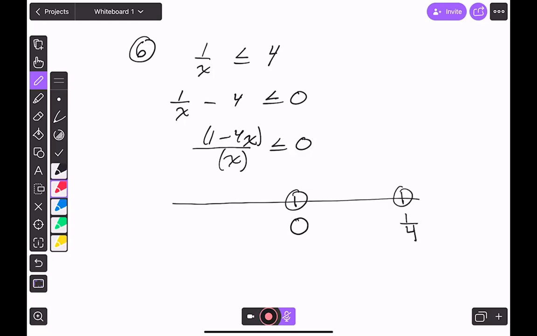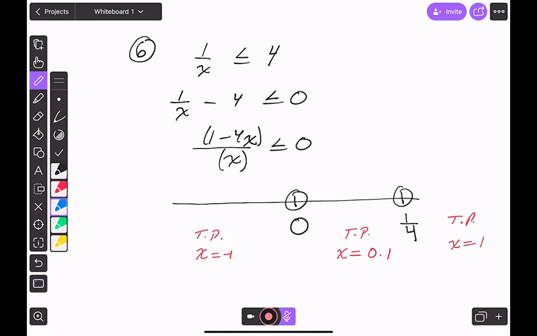What am I going to do now? I'm going to take test points. Now, someone says, what test point are you going to use? I'm going to say a test point over here, any number below 0, for example, -1. Now, here comes the tough part for some students. What's a good test point over here? I'm going to recommend using a decimal. Now, 1/4 is 0.25. I'm going to say 0.1. Test point over here. Again, you're free to use other numbers, provided those numbers are between 0 and 1/4. Now, after 1/4, a good test point would be 1.